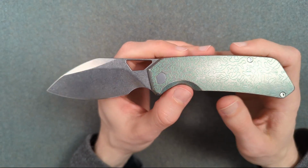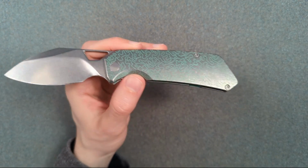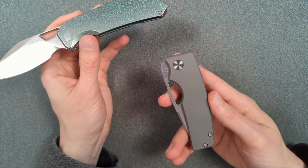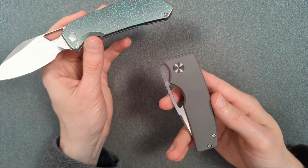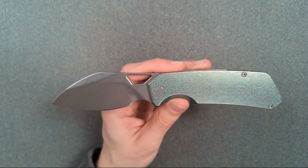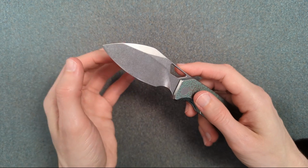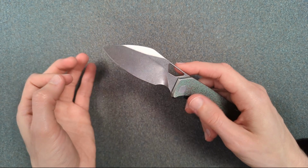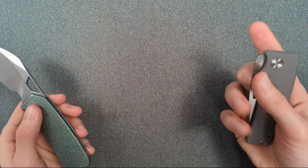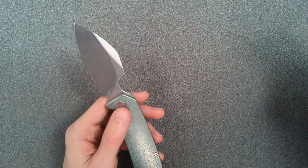Okay, and so I think that if you are in the kind of market that you're looking to get a Rosie or a Rask or something else from Grimsmo, I think you have to look at this. This is going to be probably the best performing of any of these. The Rosie is exceptionally thin and a very, very, very good slicer.